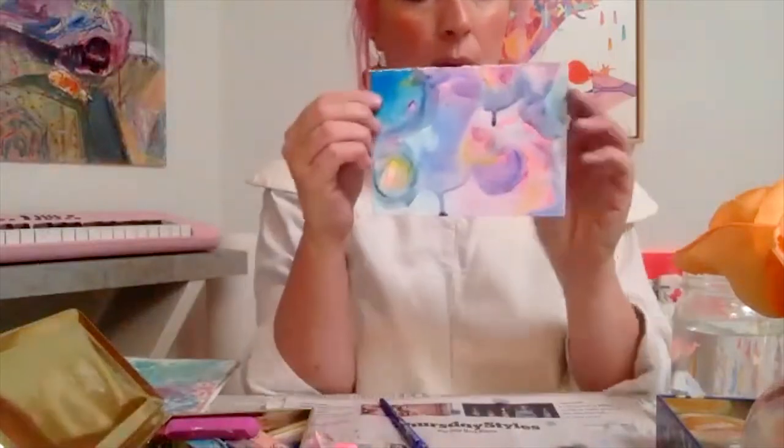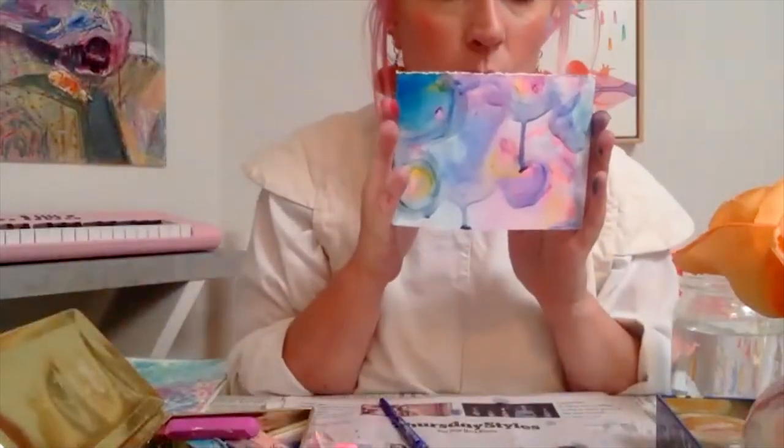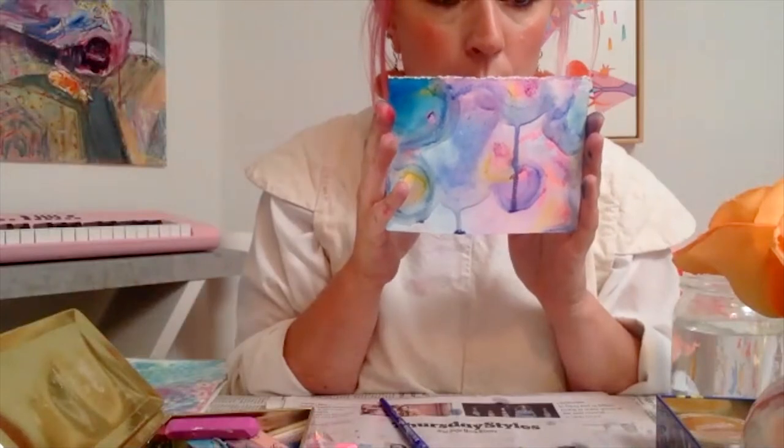Okay, so check this. See, I'm picking it up and I'm letting it get all drippy, but isn't that kind of cool by adding the darker blue?